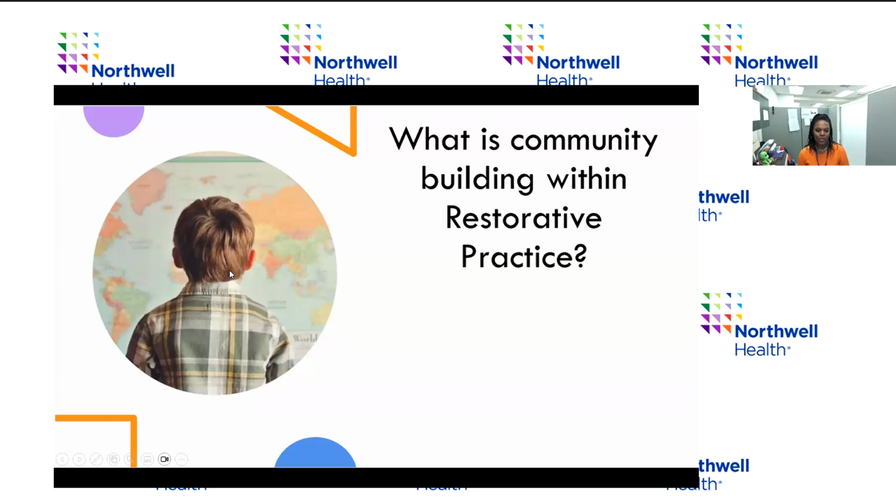We have a very strong motto here: have the circles before you need a circle, right? So we want to use the preventative aspect of restorative practices to really teach our students how to build community with each other. We believe very strongly that if you build that community and students get to know each other, they're less likely to want to harm each other. So that is the emphasis of the need for community building, and it should happen building wide.